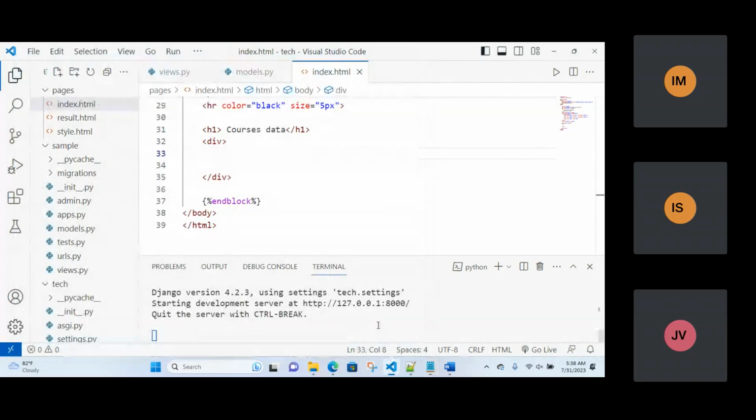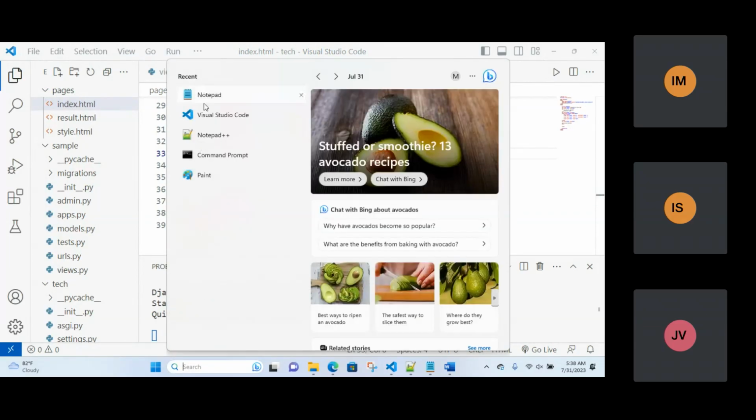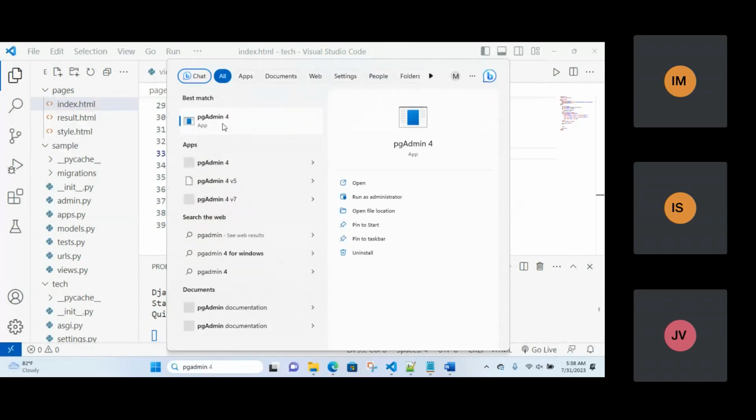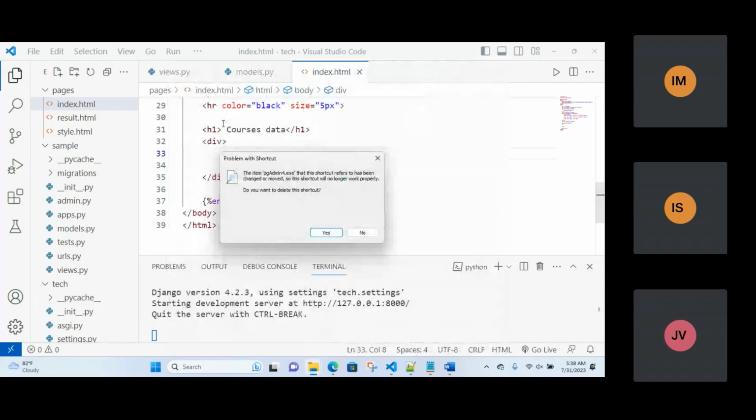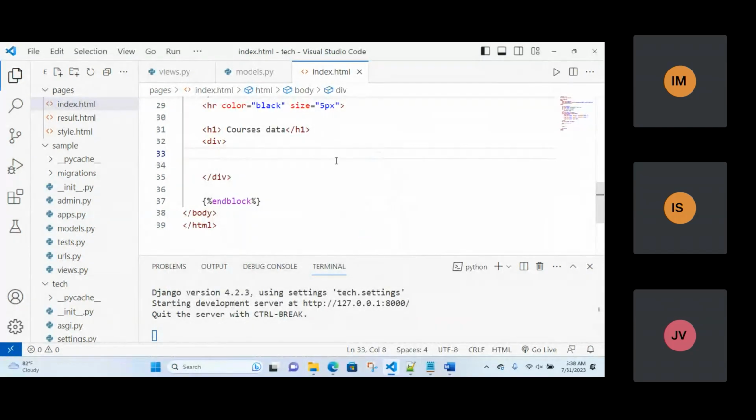So let's start. First of all, I need a database. In the last class, I told you to download the PostgreSQL database. In mine, it is already installed. So let me open pgAdmin here. pgAdmin is a graphical user interface which is used to check what databases are available and how many tables you have created. All the things which are already created, if you want to check them, you can check using this pgAdmin graphical user interface software.